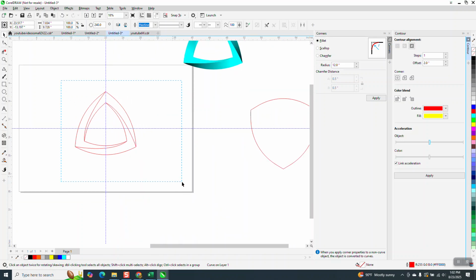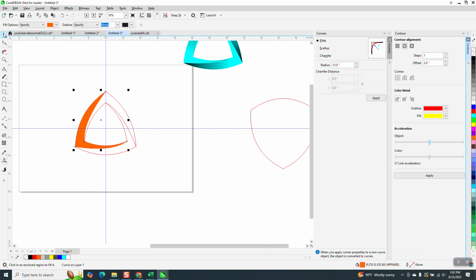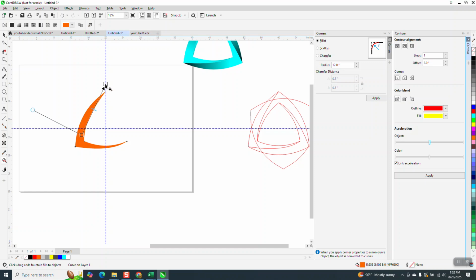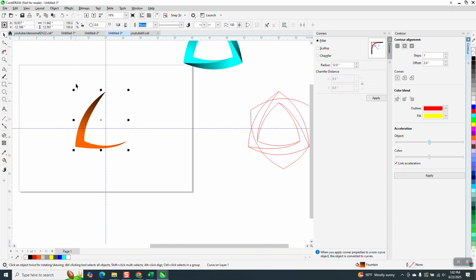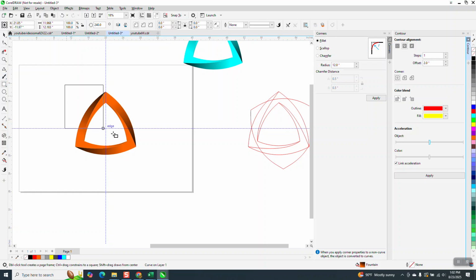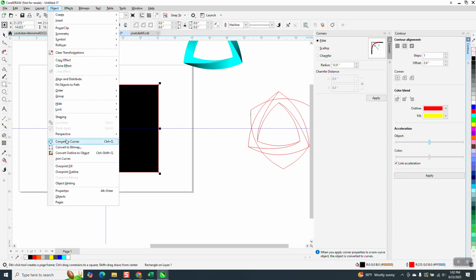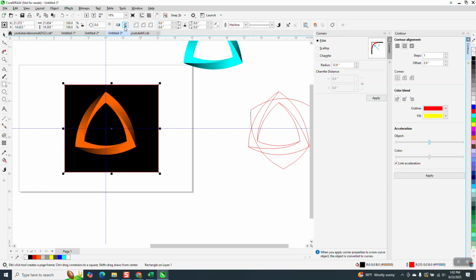Now, let's group this together and let's take the Smart Fill tool, fill that in. Now let's move this group of objects out of the way. We're still in the center of the page. Let's go to our interactive fill tool and let's put a little darkness there. And you could play with this and make it yours. Control D, Alternate C, 120 degrees, Control D. And when you put a black box around it and kind of show it off, it'll really show off that black, or back a page and get rid of the indexing lines.